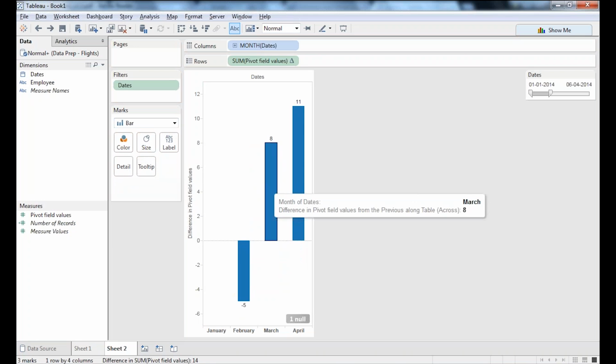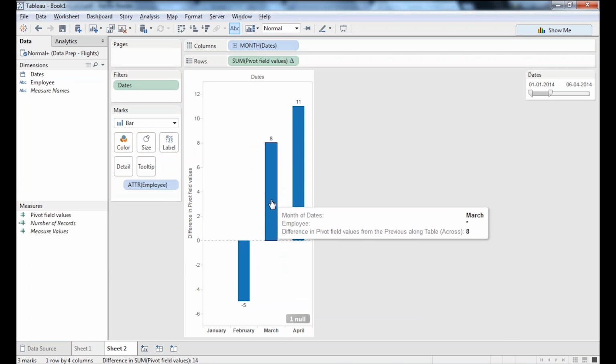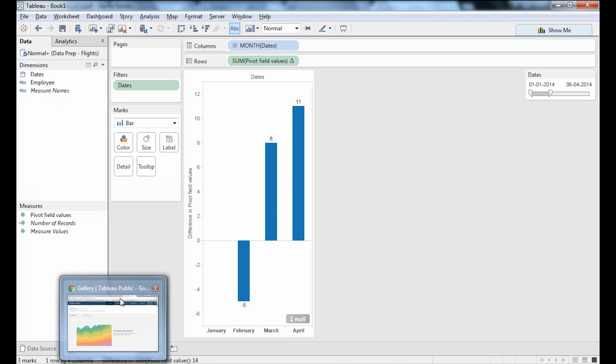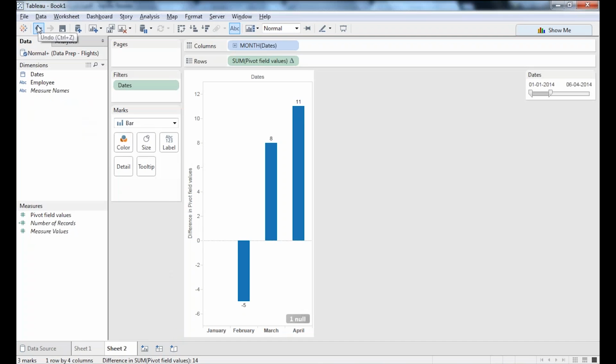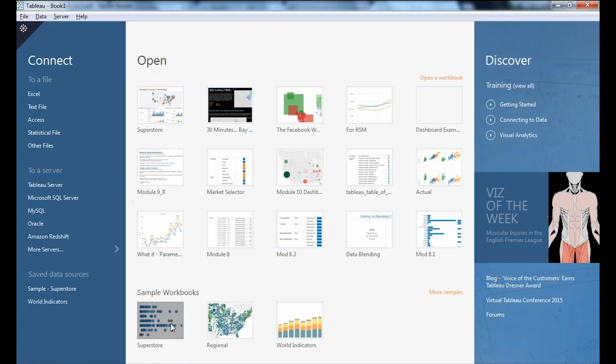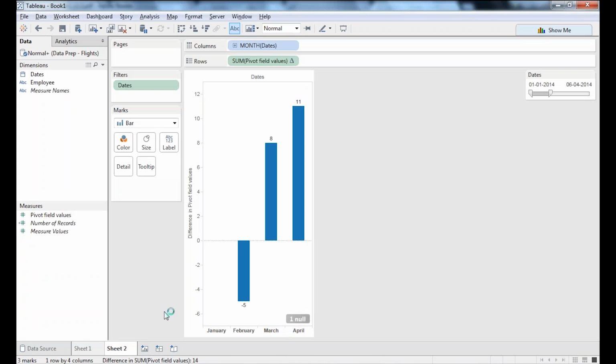Tooltip is something that I want to appear when I just hover over it. For example, I want all the employees' names to appear when I hover over it. I'll just keep it here. So whenever I hover over it, it is actually showing me a star, if you see, because there are multiple employees per band. Okay, but if I had anything else, it's not a good example, so let me just open a sample workbook again to show you that. That would take some time to open. By the time, I'm just showing you other things. So tooltip is, any dimension you drop on tooltip will be available as a pop-up as you just hover over it.